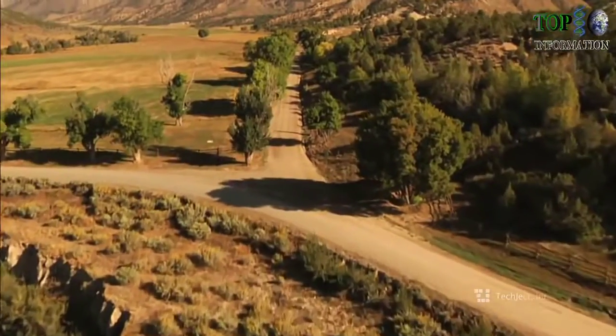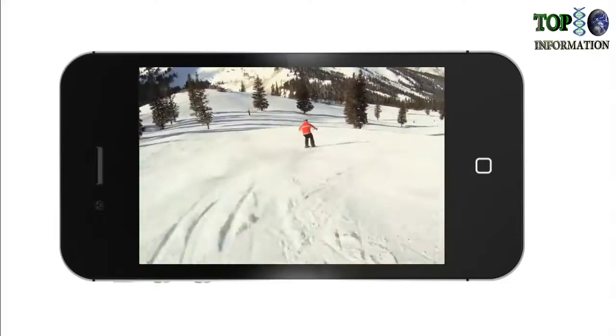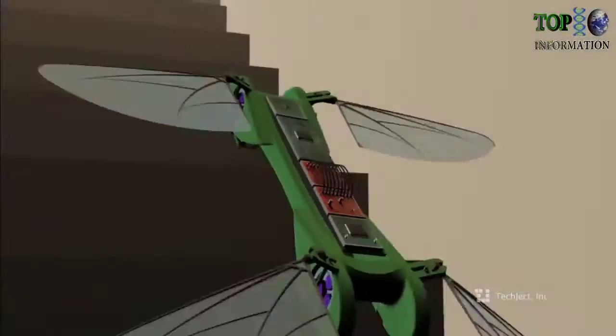With 20 environmental sensors, cameras, and GPS capabilities, it can be developed to track athletes, outdoor events, or integrated with an app as a fun way to record and retrace a day of skiing, hiking, or whatever you like. As a home security option, the Dragonfly can hover, monitor, and report from inside or outside your home or property.